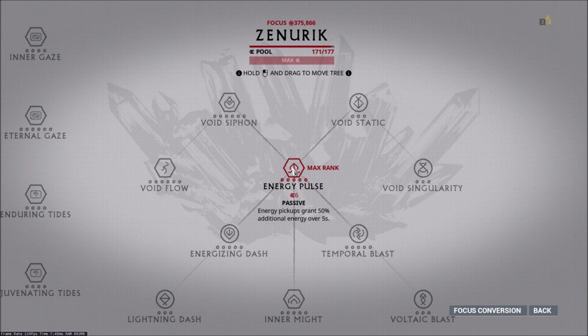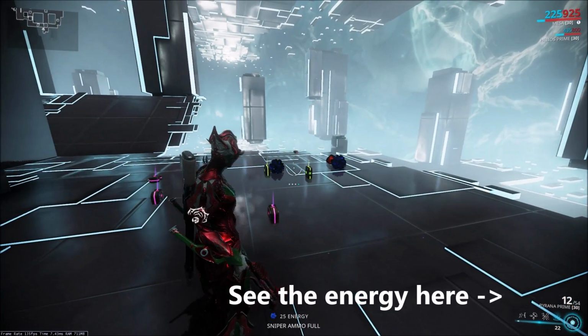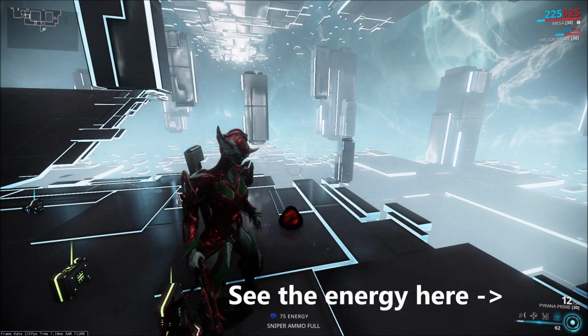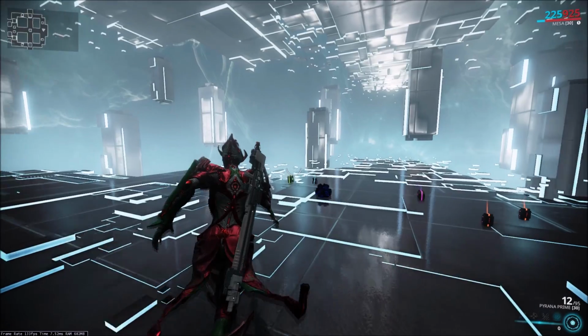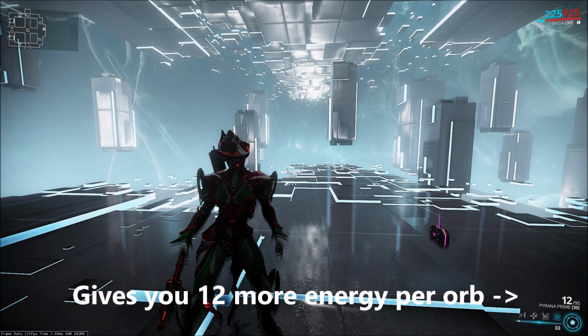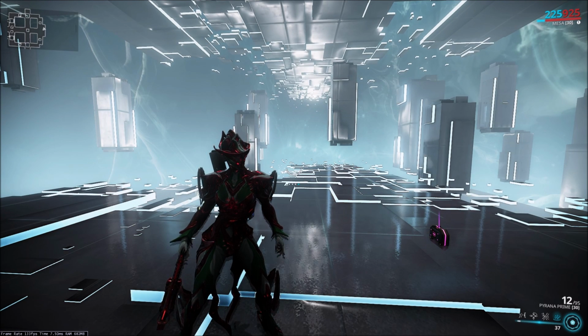What this passive does is it increases the energy that pickups grant, up to 50% additional energy over 5 seconds. Normally, energy orbs grant you 25 energy per orb, but with this passive, when you pick up an orb, you will gain up to 37 energy. This additional energy regeneration will be stopped if you're using a channeled ability.